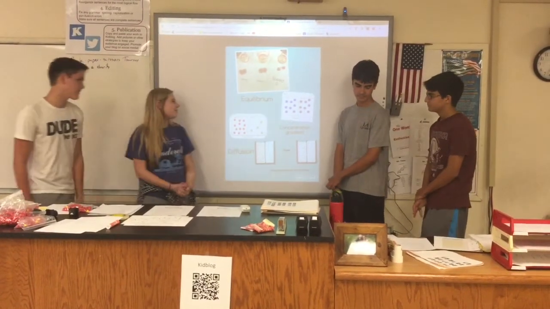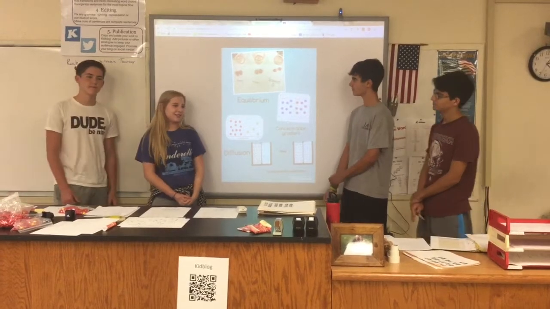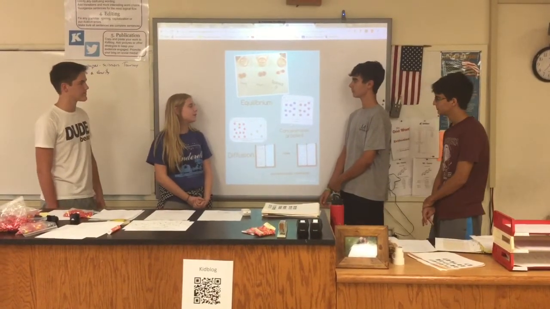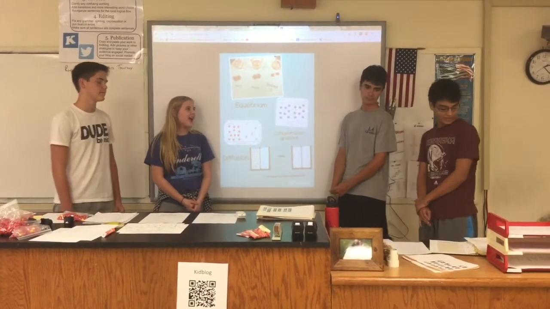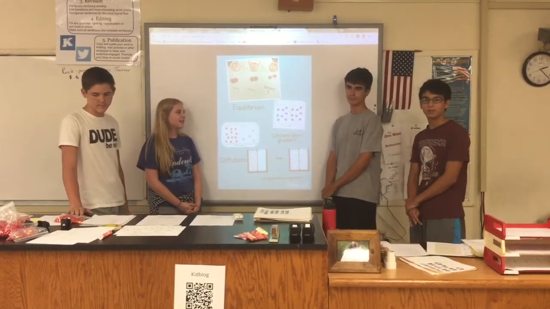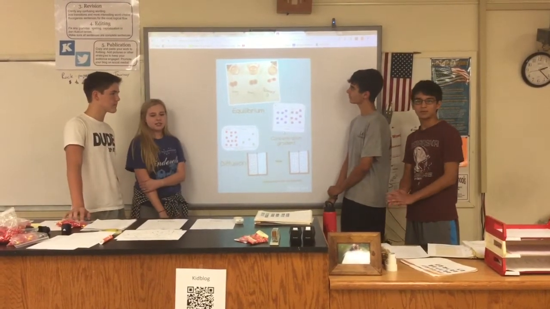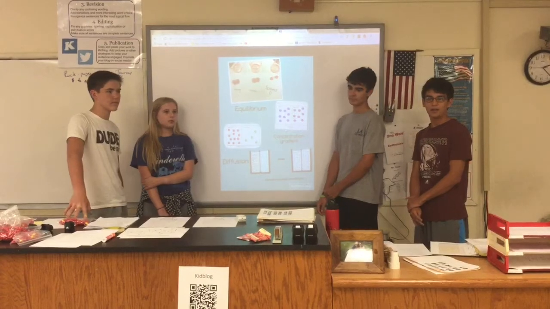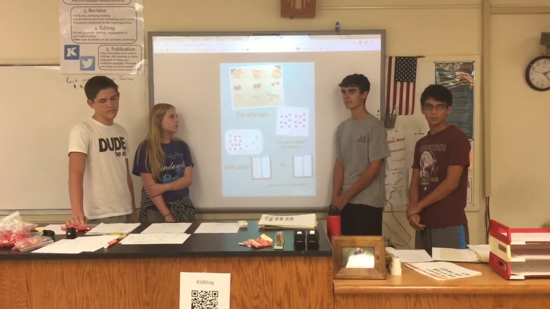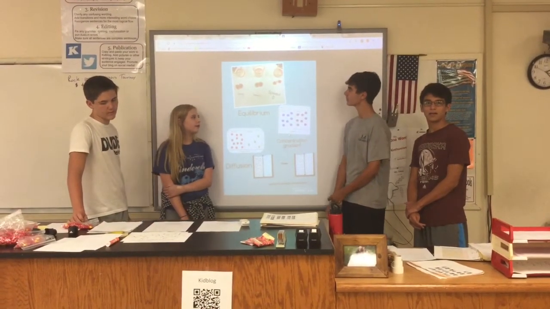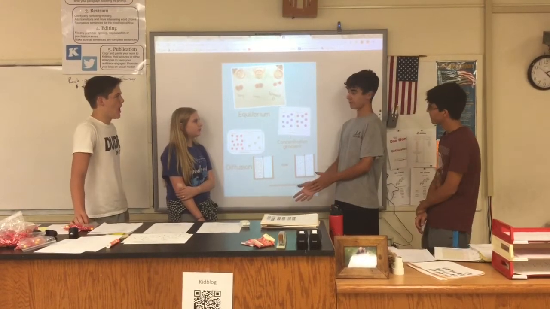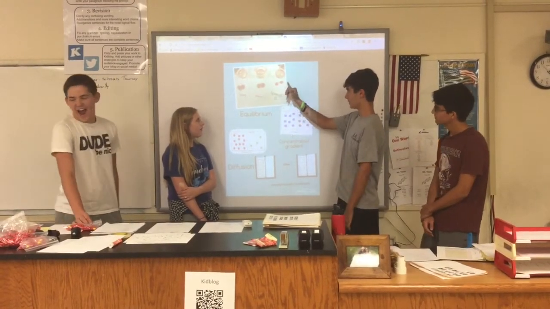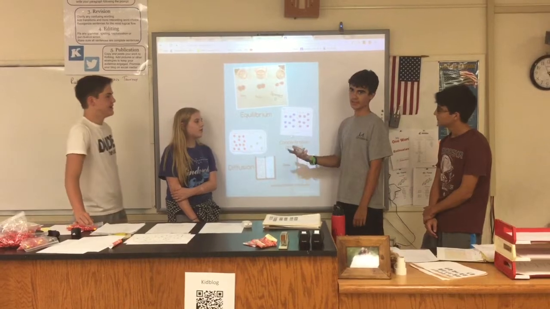All right. Our hypothesis was that the faster that we stirred it, the more it would mix in the middle. Our independent variable was the stirring. Our dependent variable was how fast it will turn the egg red. Our control variables were the water, the food dye, and the beaker. Our control group was speed 0 because it wasn't stirring at all.